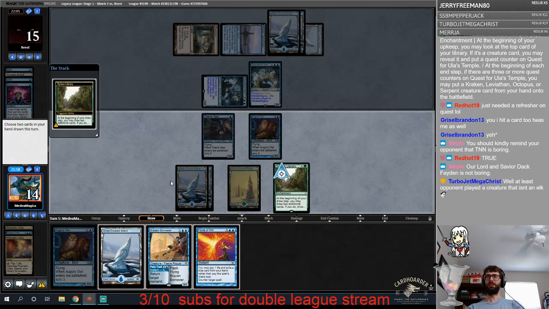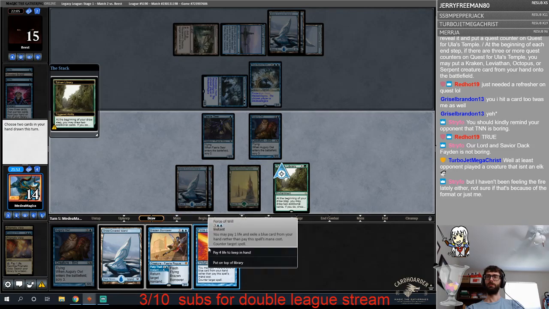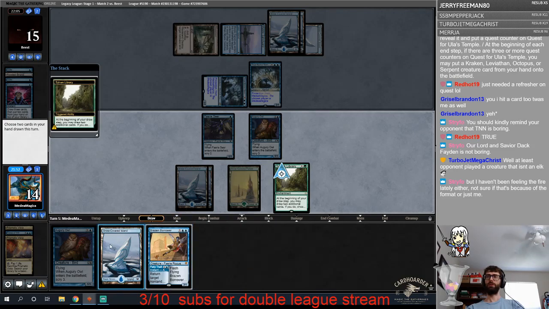It's what I'm casting this turn cycle. I'm gonna put that on top of the library. 3, 6, 12, 18. I really can't take another hit.